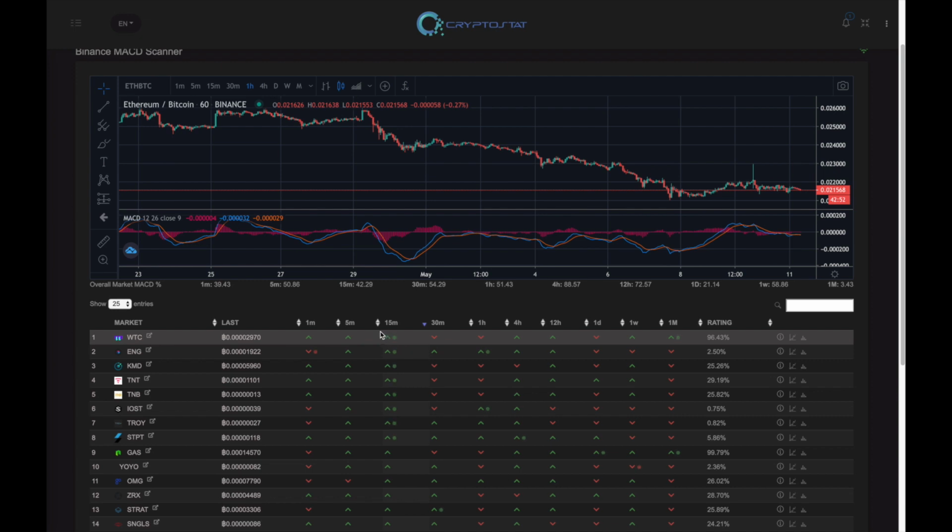And if you have a look here, just as an example on WTC at the moment, the 15 minute is currently lit and it has a little dot there. So that little green dot means it has crossed and is currently crossed, but it hasn't closed a 15 minute candle above on that cross yet. So, once it does, this will just stay as a bullish green instead of having a little circle there consistently blinking. That's what that just means. Same thing for the down one as well.